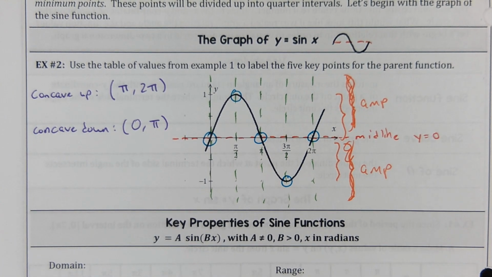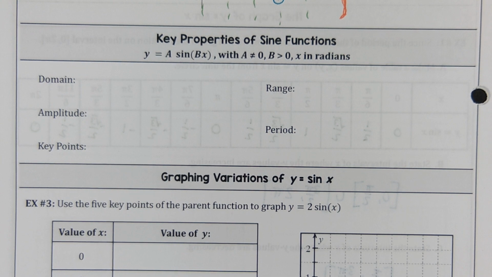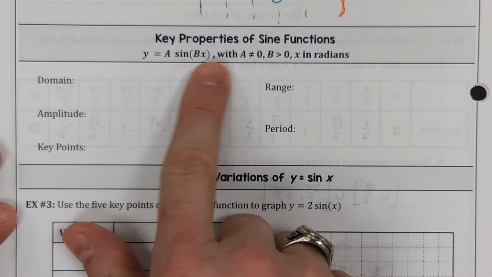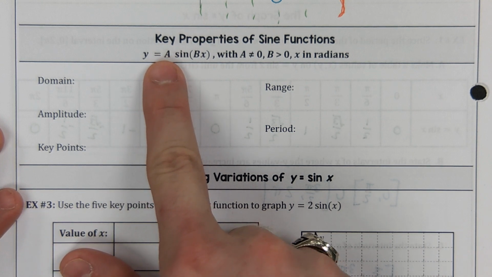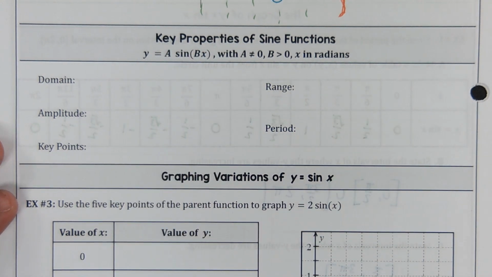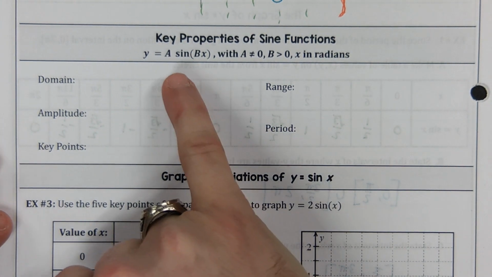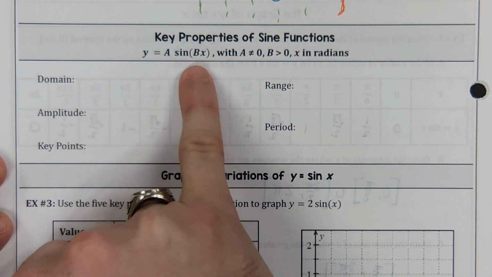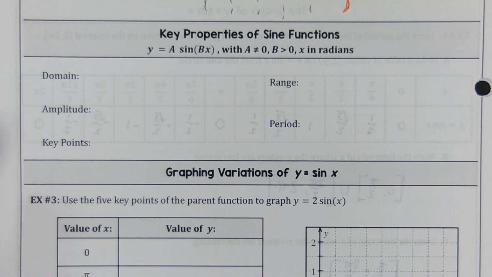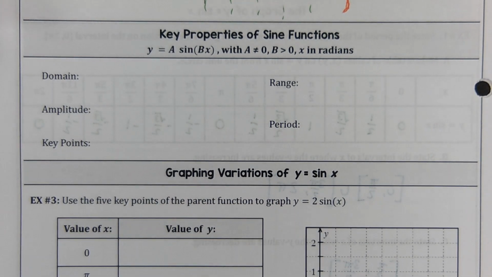So what if it's just a generic sine wave that's got some kind of transformation multiplier on the outside and transformation multiplier on the inside? Well, the domain of a sine wave is unaffected by any type of transformation, because you can find the sine of anything, because y over r will never be undefined. The radius is always a positive number. That means our domain, no matter what, is all real numbers.